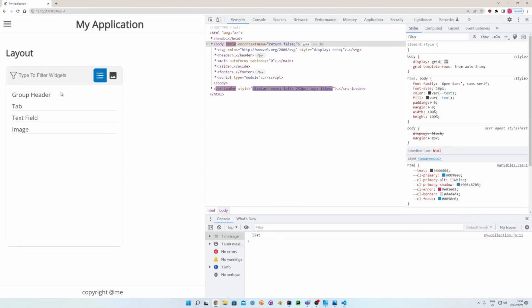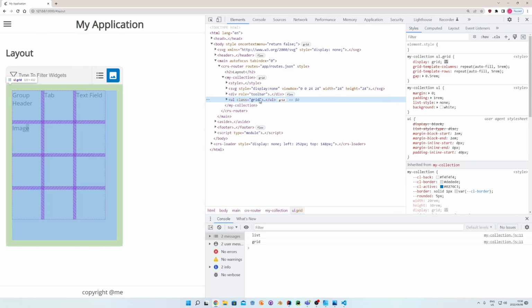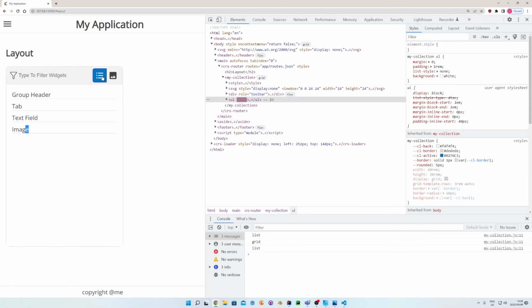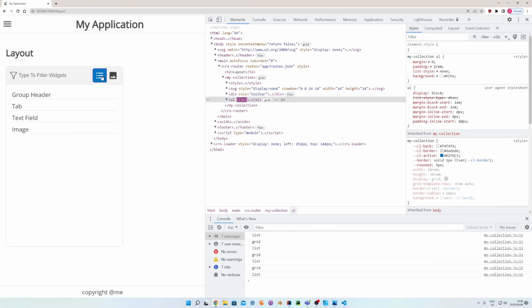So we refresh our application, we can see that it has now defaulted to list again as we expect it to be. We click on grid and we see the grid changing. Let's just go and have a look at this guy here so we can see the class grid is there. Then we click on the list and grid and list and grid and list. So that was quite painless and easy. The next part we want to do is we actually want to populate this content dynamically based upon repositories that we want to use. So the whole point of the component is to make it extendable, and that will be the next section that we'll be looking at.